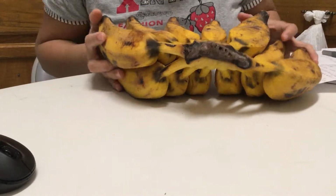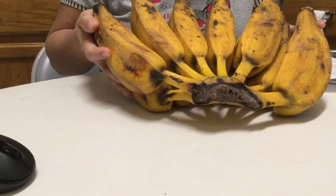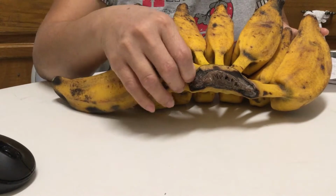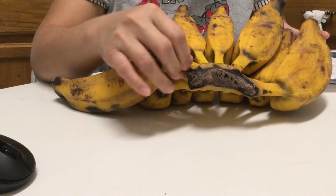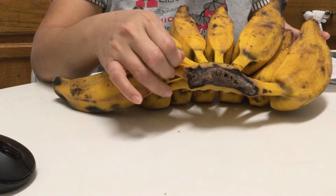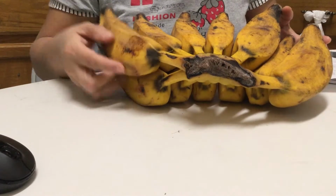And you have to cook to eat them. I don't know, can you eat raw or not? Because I never ate them raw before. So I know many people have to cook them. Yeah, it's easy to cook.